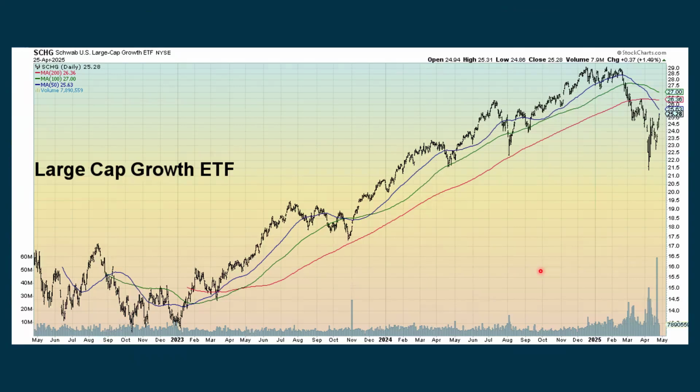Large cap growth. This is a huge part of what drives the indexes higher or lower. Still negative here. We're still below all the moving averages. There's a 50-period moving average, which is now crossed below the 200. That's a death cross. That means the longer term trend is negative, but we have been bouncing back up. But even with the bounce that we've seen so far, we haven't even come back up to the moving averages yet. Now, if we do, these lines often act as overhead resistance. When we're above them and come down, they quite often act as support. So now we'll be watching. If we keep going up, will this provide some problem for the large cap growth anyway to keep going higher itself?